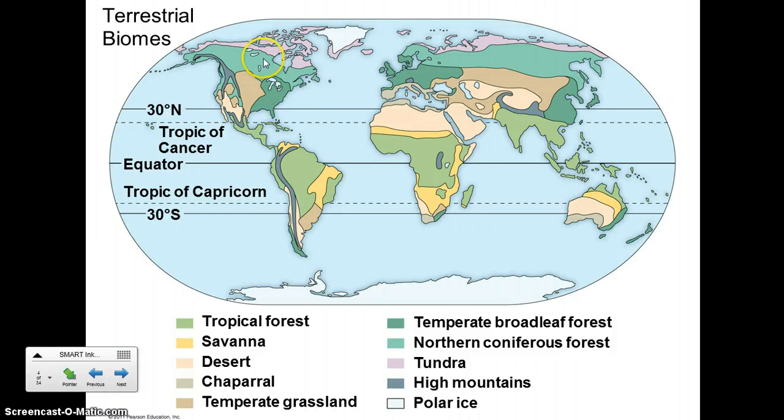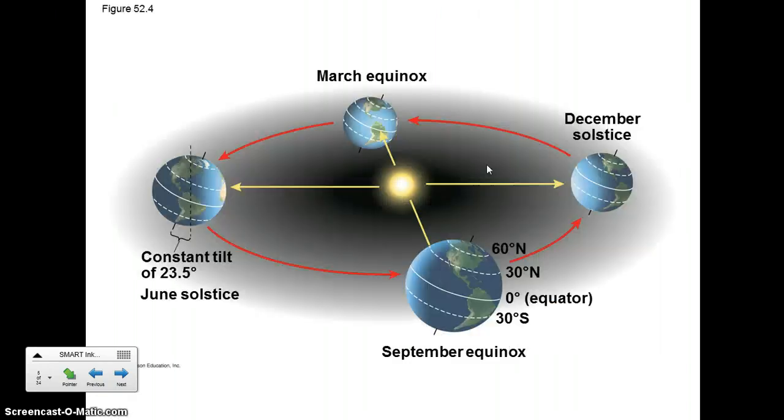And then as you go further north, you get shorter growing seasons. You get what are called coniferous forests, or boreal forests, that cover much of Canada and Siberia. Vast tracts of evergreen trees with long winters and shorter growing seasons. And then once you get further north of that, you get into tundra, which is a biome where you don't find trees because it's characterized by having permafrost. That is ground that is permanently frozen. The surface will thaw out in the summertime, but you just go a few feet down and it's permanently frozen, and so trees really don't grow in these areas. Okay, we'll go back to that in a second.